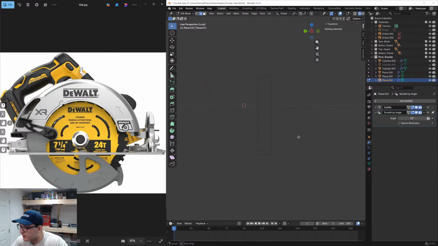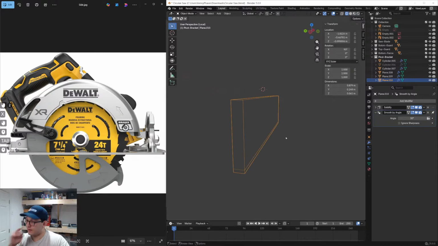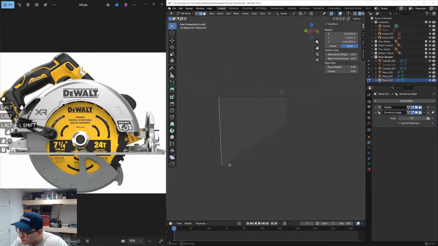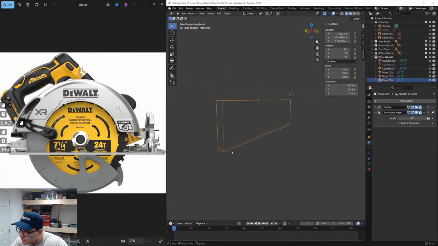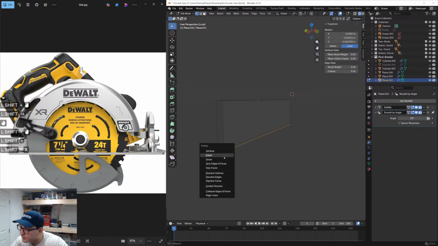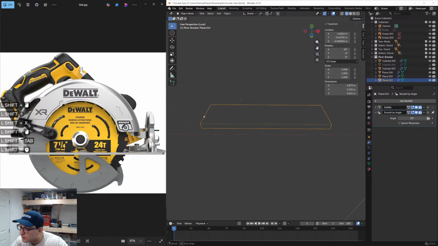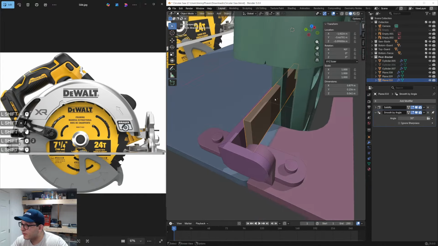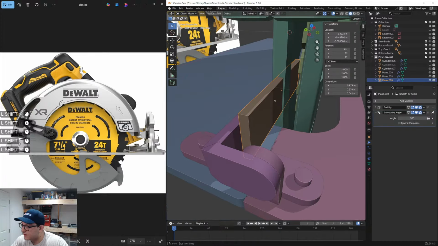Oh, it's an extra edge that I didn't need. Oh, okay, that makes a lot more sense. All right, and then we don't need this edge here. Is this a loop cut? No, it's really not. What the heck happened? Do we restart? We could restart on this one. Let me just dissolve these bottom two vertices. Okay, that's better. All right, we had a weird thing going on there, but I think I fixed it.